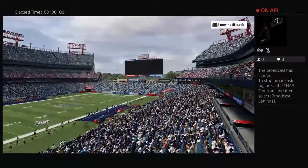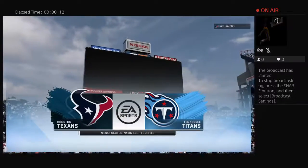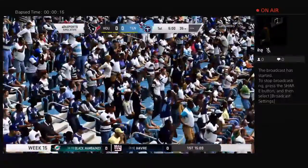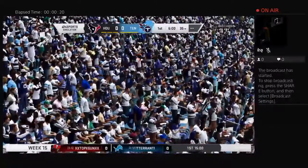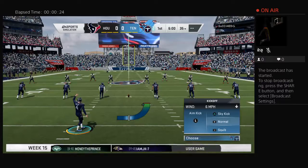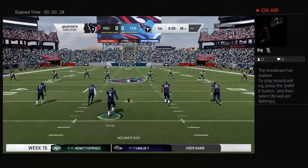All in all, we have a pretty pleasant December day in the Volunteer State. The chilly rain from last night has moved on. The temps have bumped up a bit here at Nissan Stadium in Nashville. This crowd here is fired up for football as a moment ago their Titans were introduced.